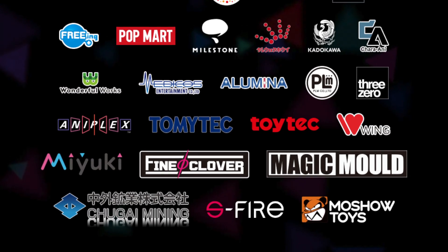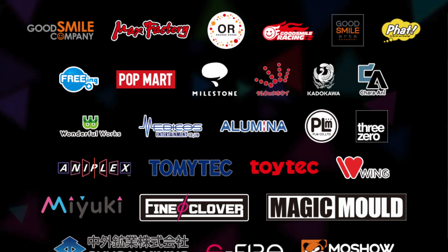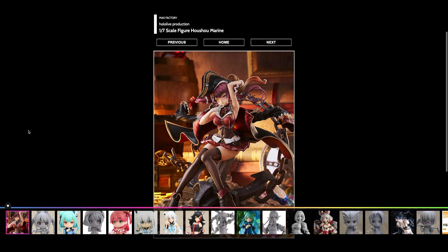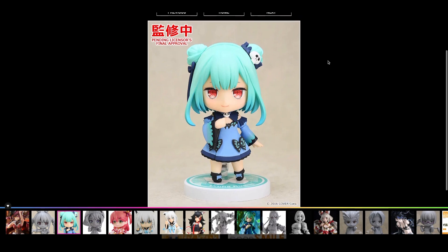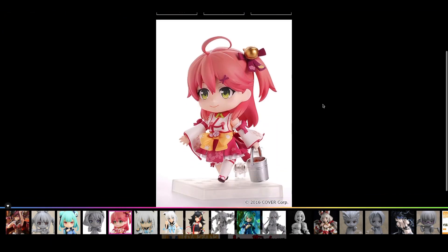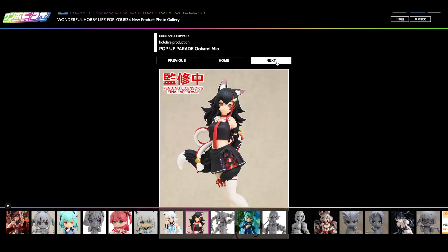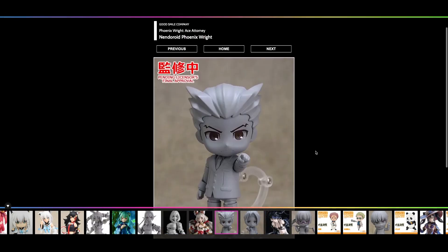The website lists out the other participating companies, and in the list you could see companies like Fat Company, Freeing, Kadokawa, Karaani, and a whole host of other makers as well. I tend to buy figures from anime or manga that I like, and from this gallery on the website we've got a whole range of figures running from scales down to nendoroids and figmas. As you can see from the thumbnails, some of the prototypes are not painted — usually these will be featured again in the upcoming exhibition where you could get an update on what the figure will look like. Let's start with the ones that piqued my interest.